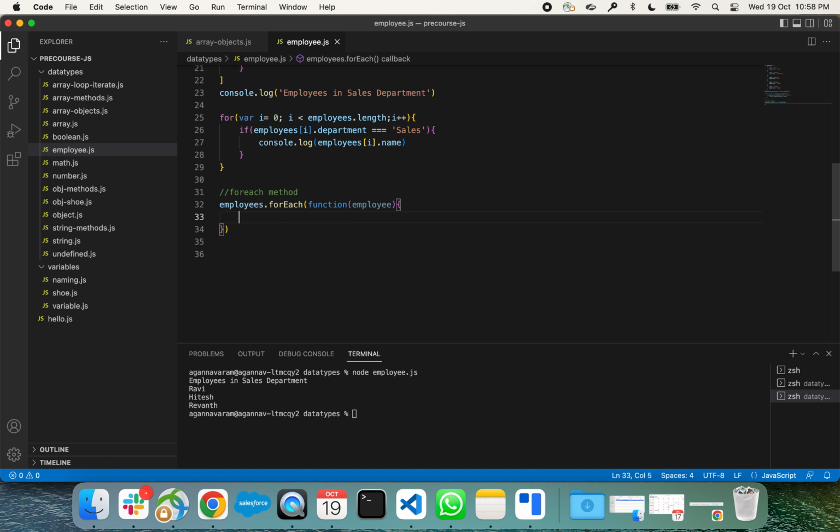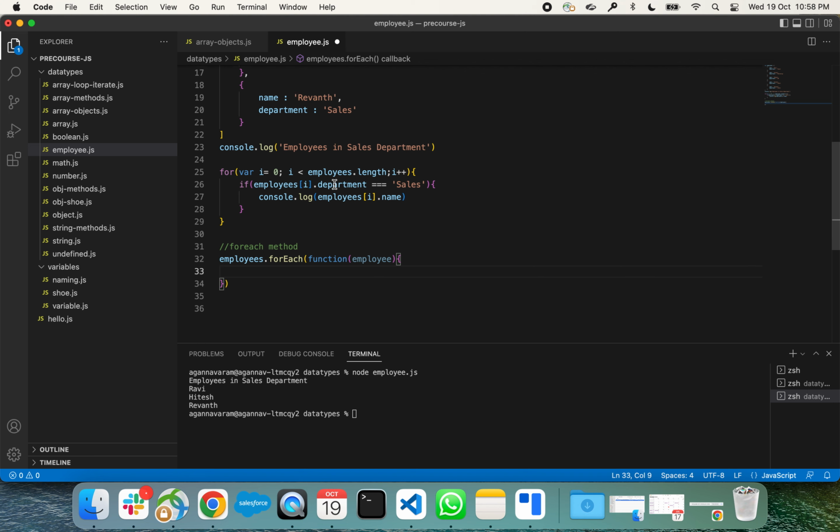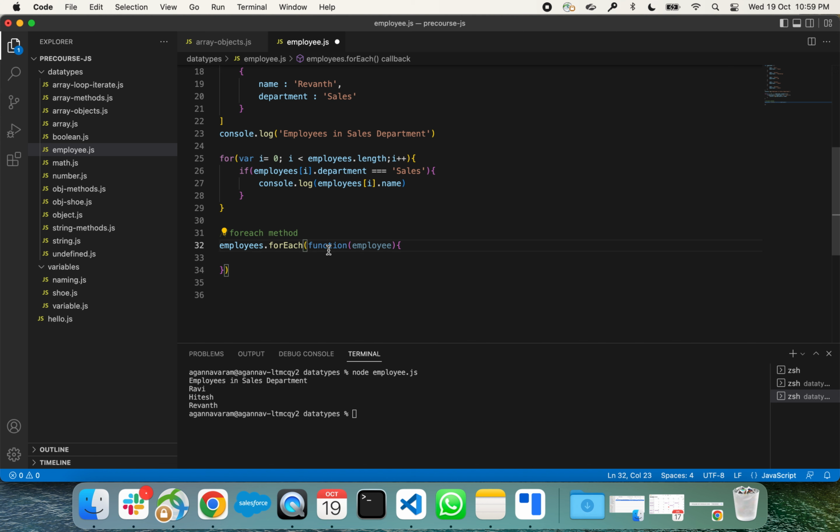As we already know, this anonymous function inside the for each method gets called every time for each element within the array. So here every element is this object, and each element is passed as an argument to this particular function, or this function is called once for each element in the array. Since we have 5 elements in the array, this function gets called 5 times for this array called employees. More about the for each method you will definitely see in level 1 of the course. This is just an introduction to the for each method.